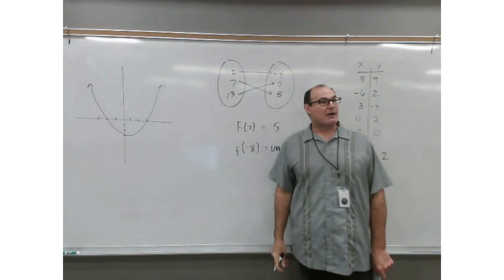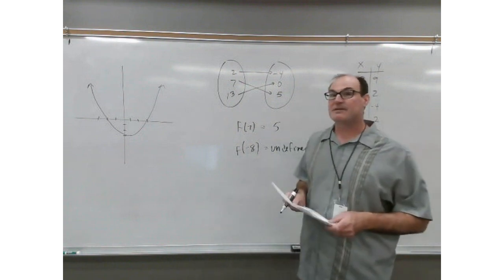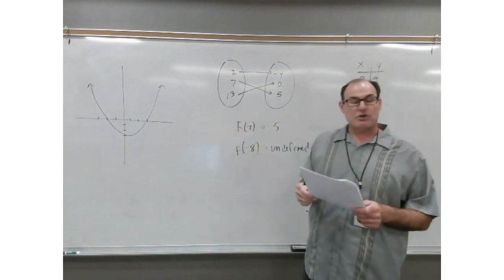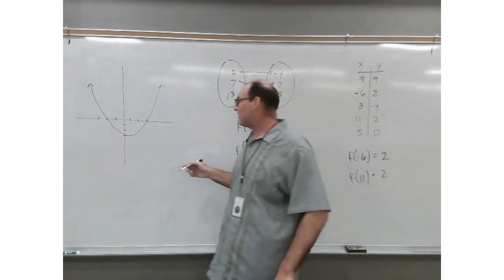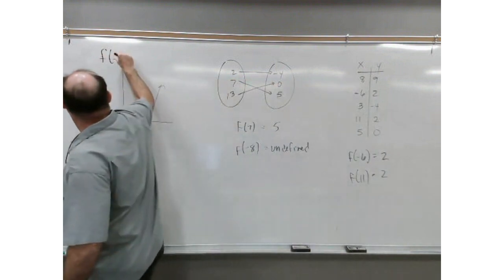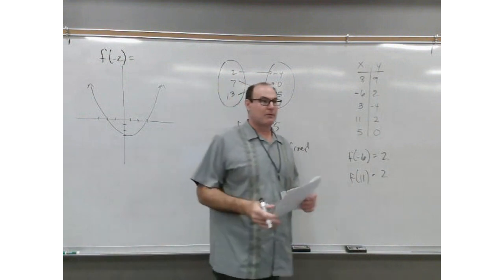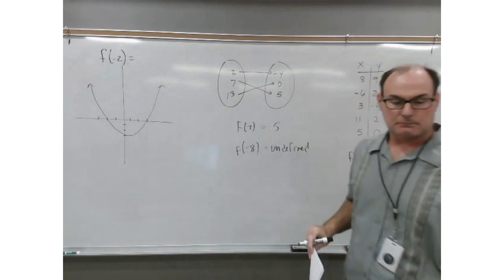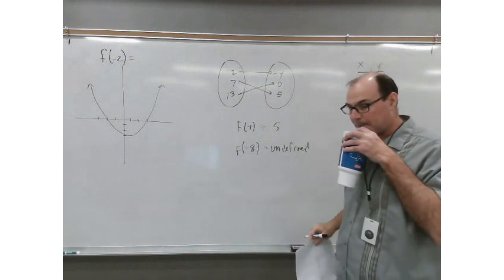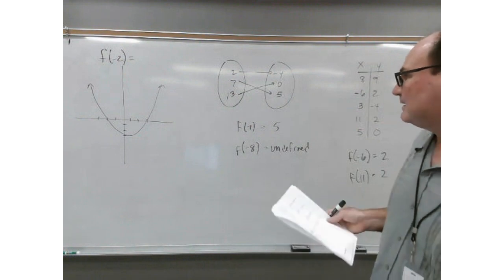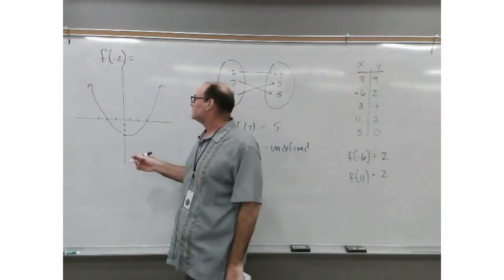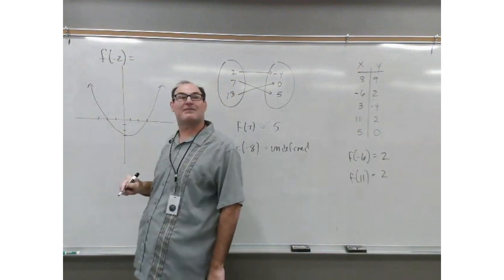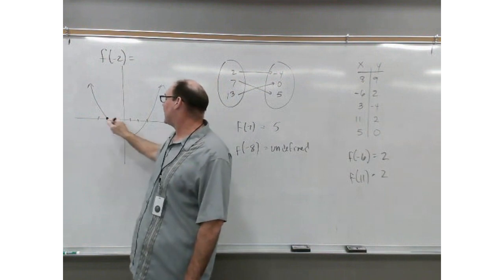Fantastic. Our final one of these, and then we have one more little thing to do for this section, and we're done with section 1.2. The parabola we determined was a function. So using the graph that you have, what is the function value at -2? So take a moment and look at that and see what you come up with. Again, assume it's obvious. I'm not trying to trick you there. So when I look at this graph at the x value -2, what's the y value that goes along with that x value? 0. Yeah, it's right here. It goes right through -2, 0.